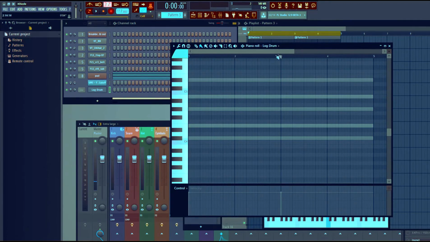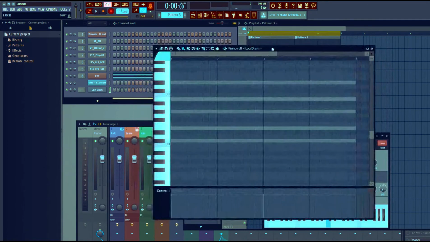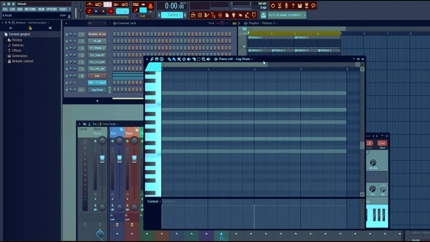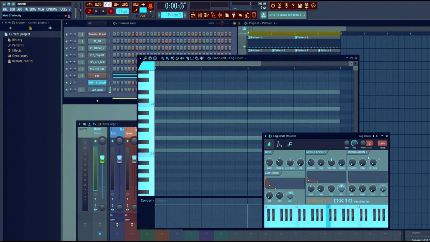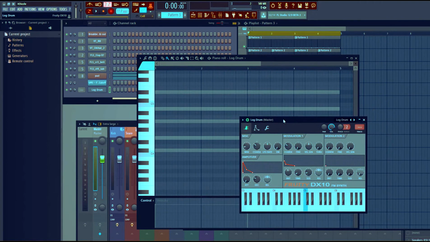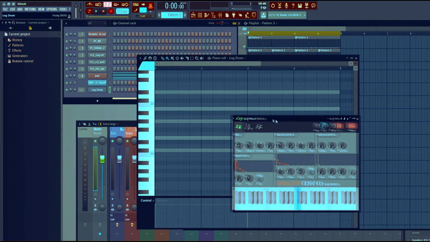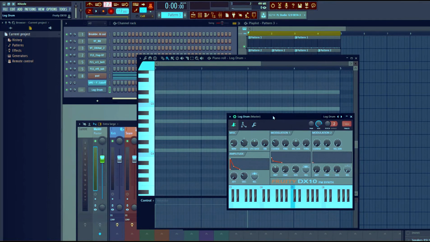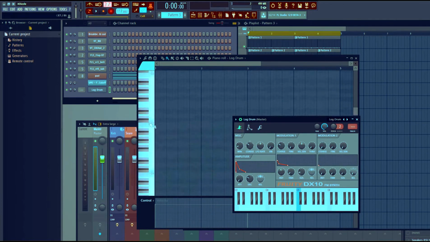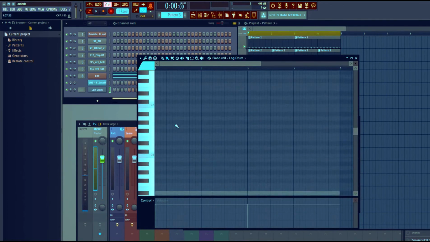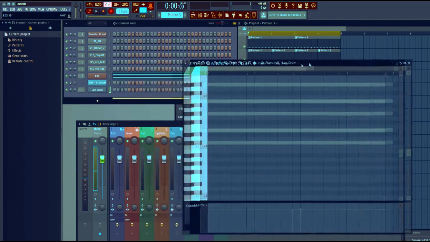There we go. So a trick with the log drum is that I usually put the log drum in and make my pattern, but then I also layer it with a sub sound like the E flute to get that really sustained low subs, because the log drum doesn't have so much subs because it's supposed to be playing on a higher range.